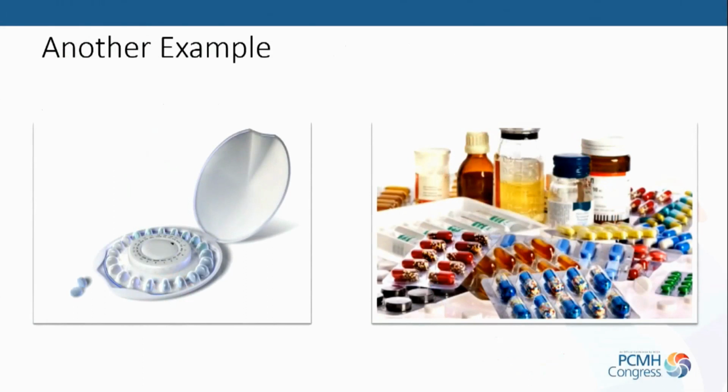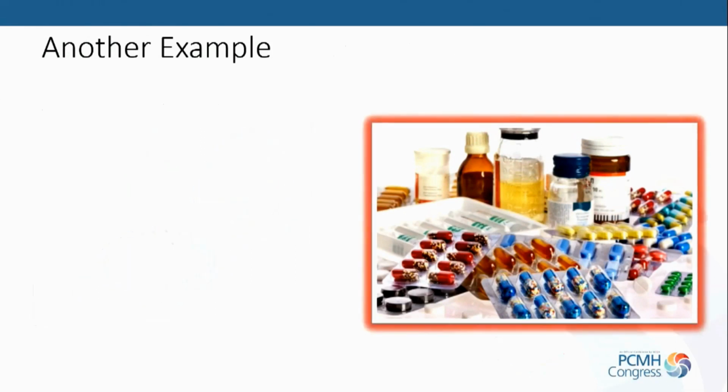Let's do another one. Two patients, one of whom takes a birth control pill. She's a 24-year-old, let's say, comes into your office. She's only on a birth control pill. The other one is that patient who comes into your office with a garbage bag full of medications. Medications and supplements and herbals and vitamins and old meds. She even has a prescription of Valium in there for Fluffy, her dog. Like, she has everything in that bag. So knowing nothing else, we would probably say that patient with the polypharmacy is the higher risk patient.